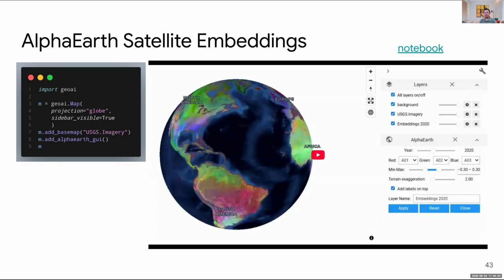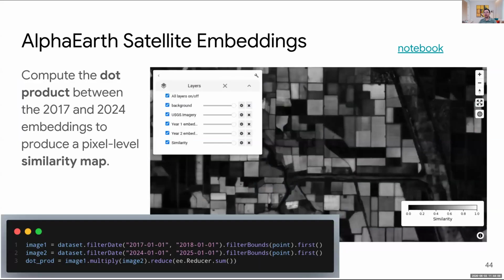That's similar. It's basically a bunch of channels and then pixel values, and then you can use that to do downstream applications. So in this case, for example, I can do the change detection between two time periods, 2017 and 2014. So you don't have to train your own model. You just use the foundation model and then just do the multiply, then you're going to figure out, for example, whether they are similar to each other or not.